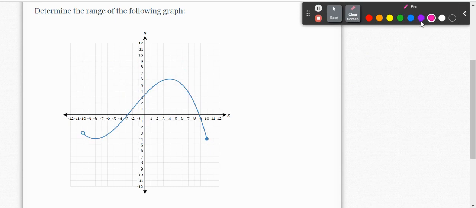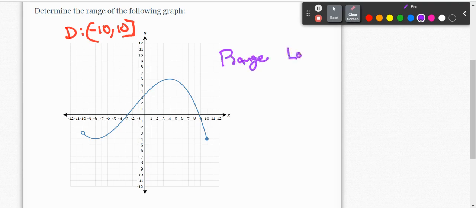All right, so on this problem is where things get tricky with range. Domain wouldn't have been bad, just -10 to 10, not a problem. Open parentheses, close parentheses. Side note, I guess I'll just write the domain just because I talked about it. Domain would have been -10 to 10, bracket there, open parentheses. But that wasn't the question. The question is range. For the range, it's how far low to high it goes.